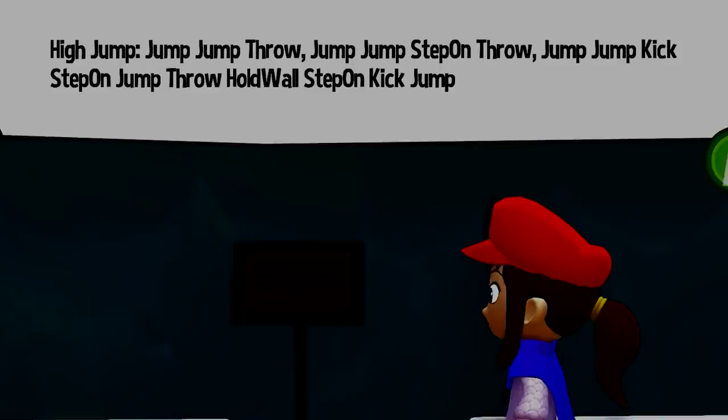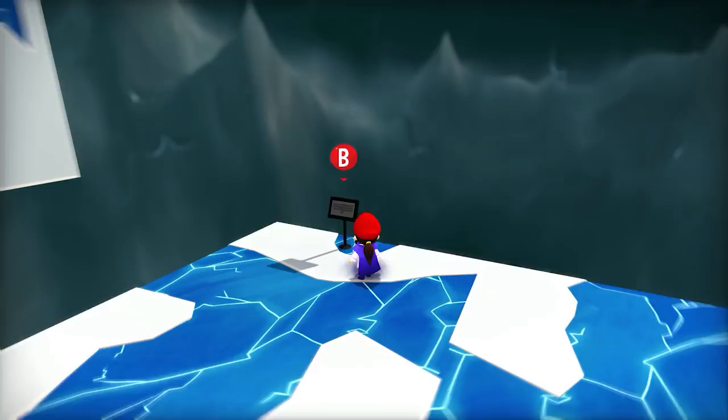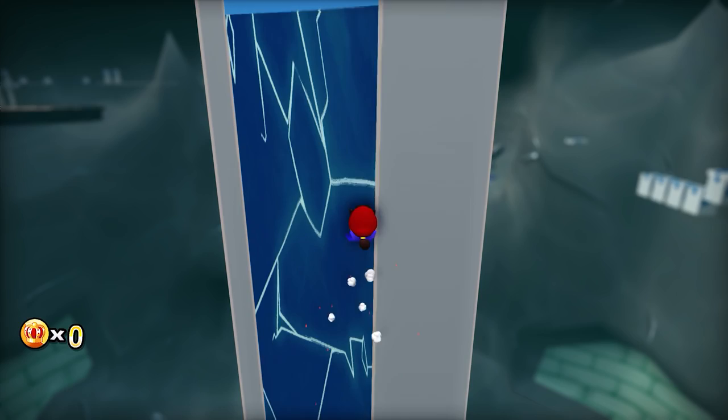This time the hat says, high jump, jump, jump, throw, jump, jump, step on, throw, jump, jump, kick, step on, jump, throw, hold, wall, step on, kick, jump. You see where this is going, right? Okay, so, jump, jump, throw, jump, jump, step on, throw, jump, jump? Wait, hang on a minute.